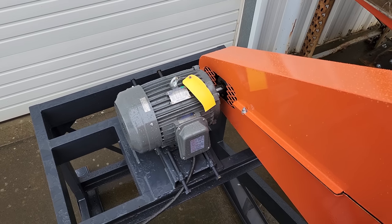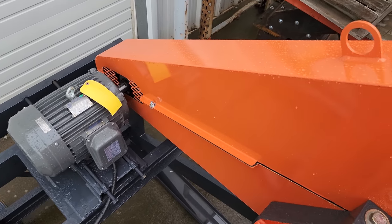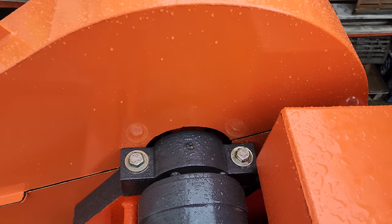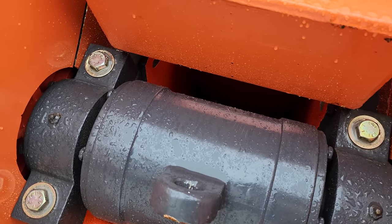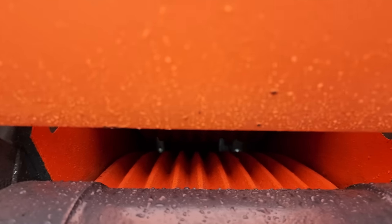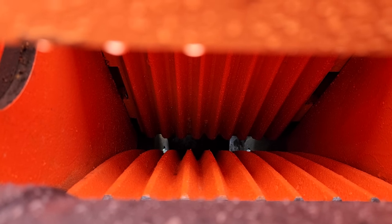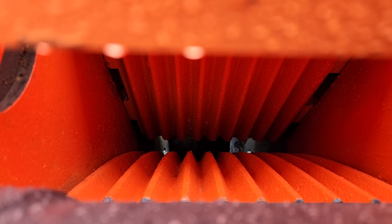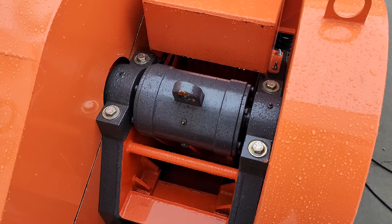Here's a look at the motor. Again, this is a 10 horsepower three phase for the jaw crusher. Belts run up to the flywheel here on the jaw crusher. Now you're looking down at the swing jaw and right down there, down into the jaws of the jaw crusher. And through that little slot is the conveyor where everything drops out and gets fed up to the fine ore bin. The jaw crusher turns about 300 RPM.